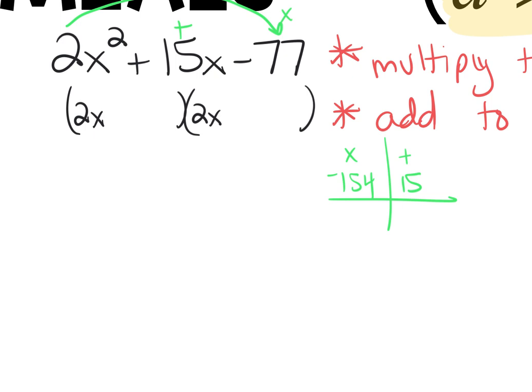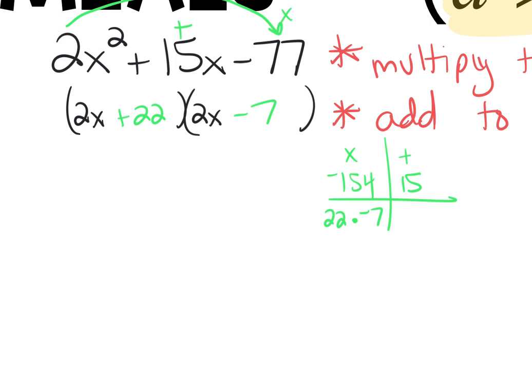Jake, did you save our drowning ship here? What'd you get? +22 and -7. Ding, ding, ding. Winner, winner. 22 times negative 7. Guys, it is harder when you get these bigger numbers, but you have to actually just plug something in. So yes, we're going to take a positive 22 and a negative 7.